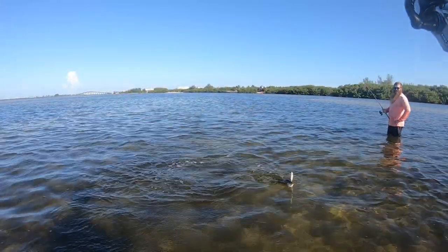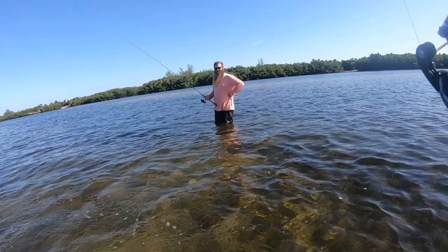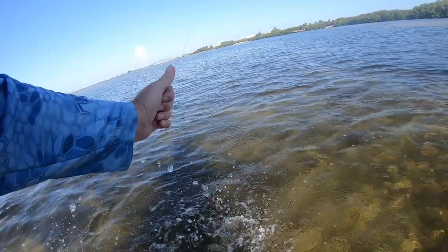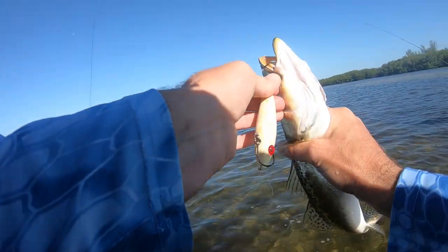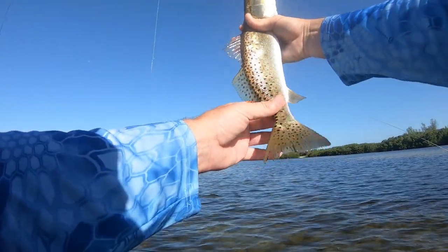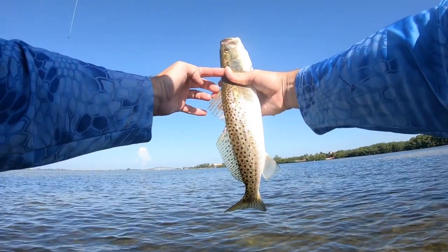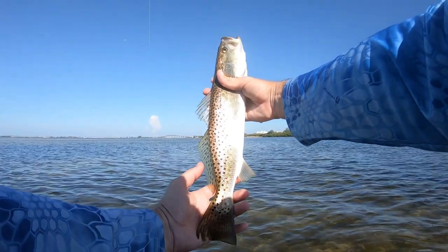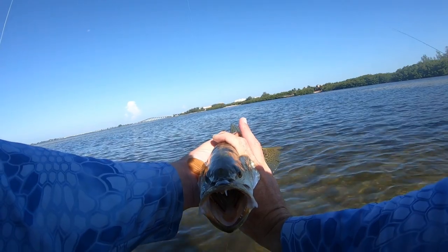Mr. Trout decided to say hello — that's a good one. That's a decent-sized trout. Hold on, come here. I'll show you off to everyone in a second. All right, calm down. That's a decent-sized trout, a little thin. Get that hook out of your mouth. There's our first trout of the day — I'd say 17, 18, 19... somewhere around there. Actually that's 16, 17 inches. Nice. Got three nice little daggers in the front of his mouth. Stay tuned, hopefully we can get a couple more.